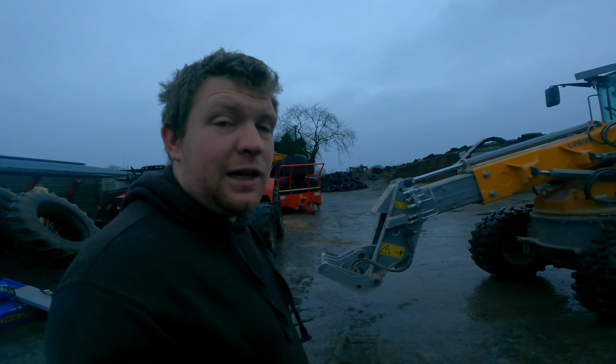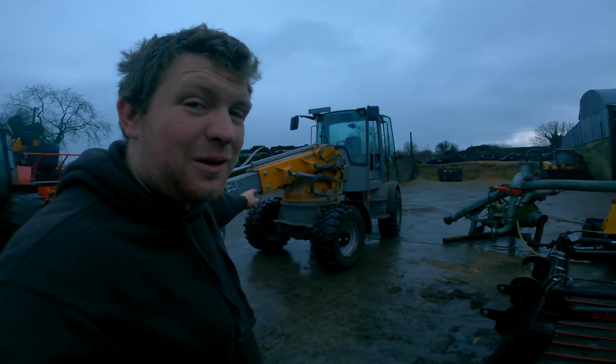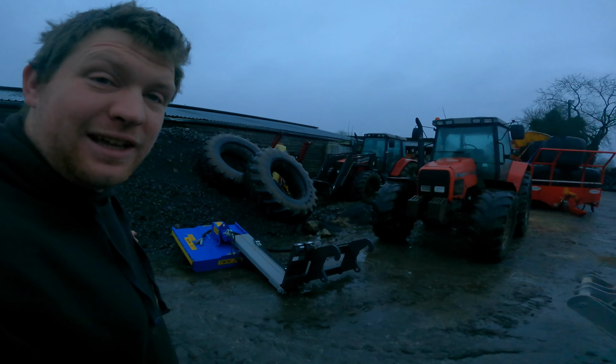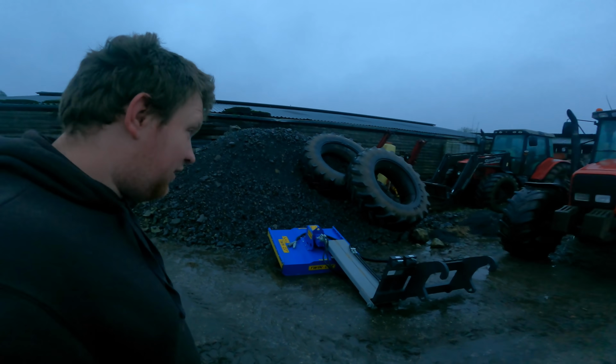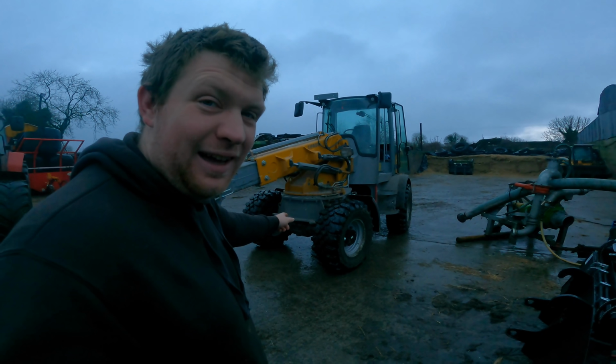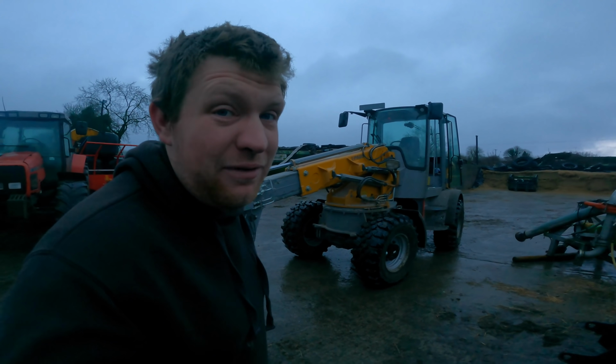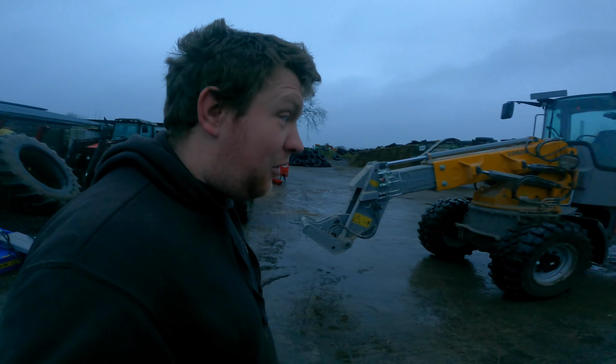Hello everybody, my name is Farmer Phil, and in today's video we are going to be putting the hedge cutter on the Paus swing loader. So that's a hedge cutter flail head there. This is going to be my first time not only using a loading shovel swing loader to cut a hedge, but it's also my first time ever cutting a hedge. So this is going to be fun.